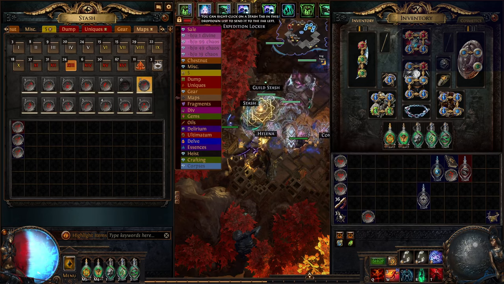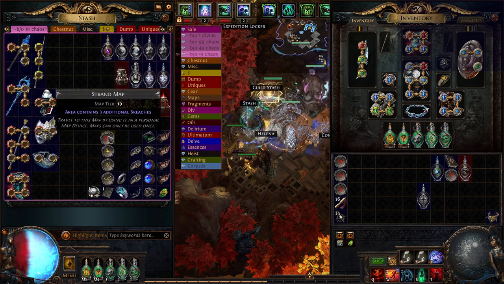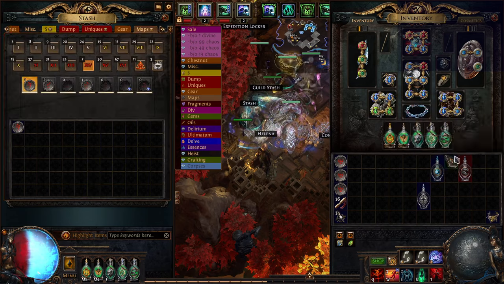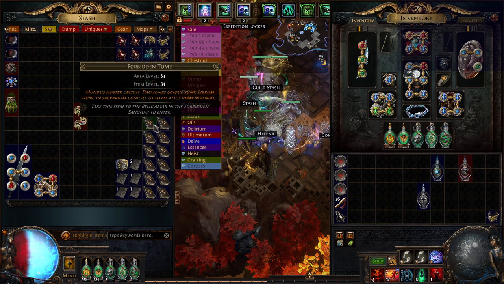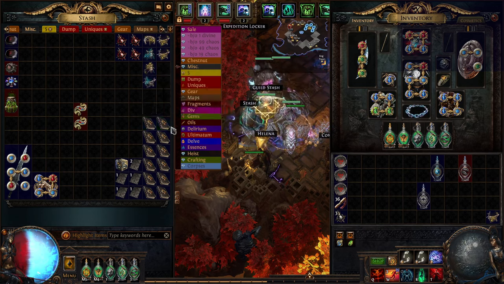And Tormented Spirit maps are worth more as well. They're worth about 20 at maximum. Or like 15, but whatever. More Forbidden Tomes. How much are tomes worth anyways? Like 5C. I should definitely run some more tomes.